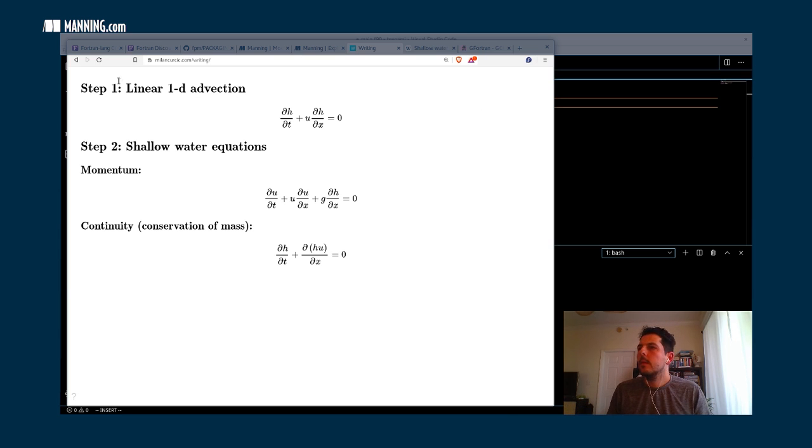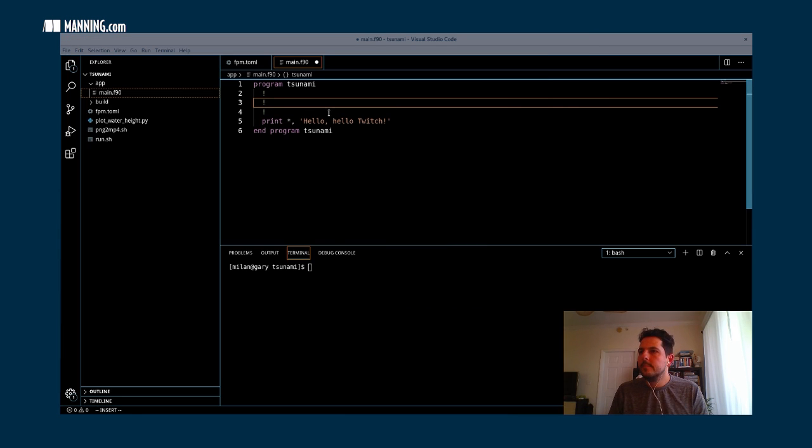Okay, let's go back to our editor, and basically I'm just gonna type this out in the comment, sort of in code, pseudocode. So basically dh dt plus u times dh dx equals 0.